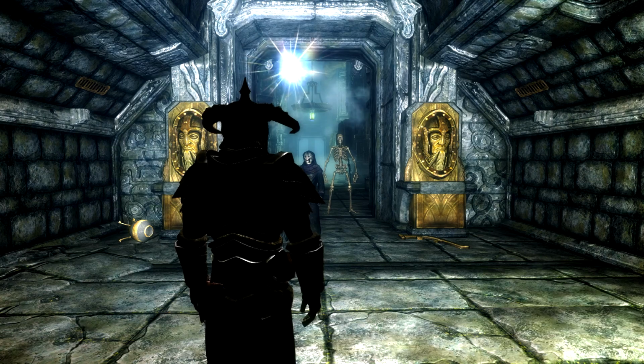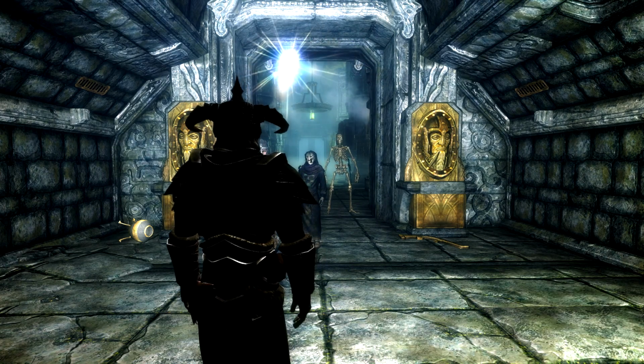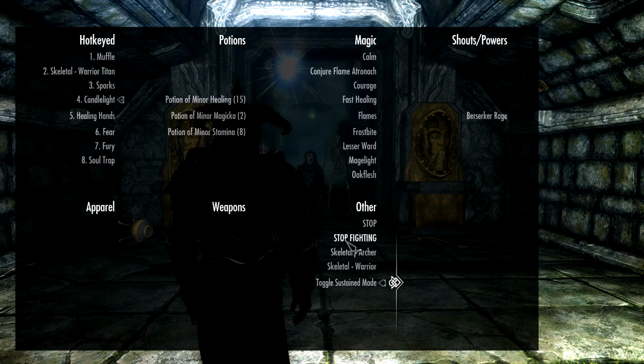Now, what this mod will do is once the spell runs out, it will recast the spell for no magicka, which means it will constantly have Candlelight following me around until I turn it off, and I can turn it off by using the clear sustained spells, and I can also toggle whether the sustained effect happens when casting through this power.